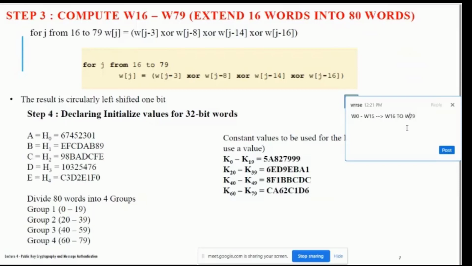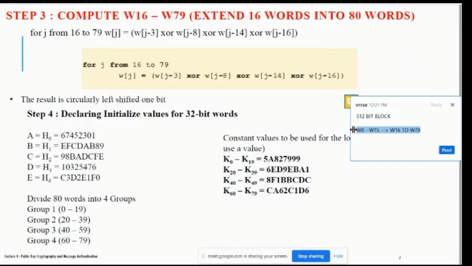So just think, you don't need to memorize this. We have a 512 bit block, and we already divided this block into 16 words. Now, from these 16 words, I'm going to calculate the remaining words.